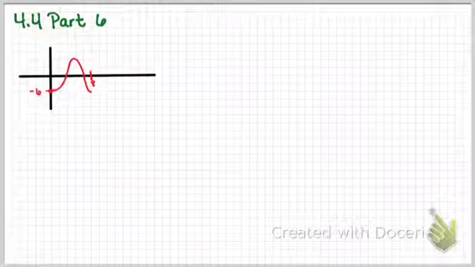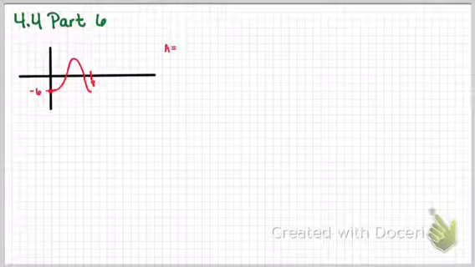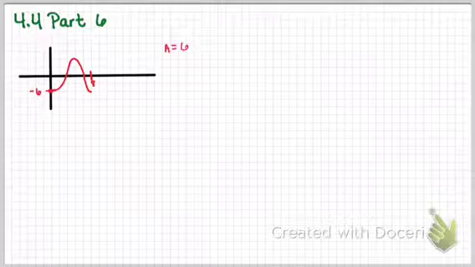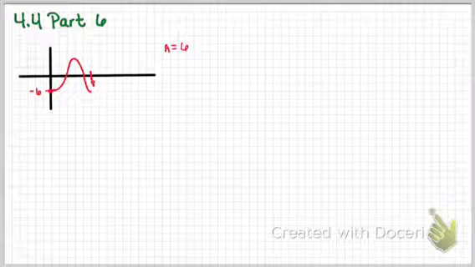Okay, sorry about that. So let's go through and figure out what we know. So we know that our A value, our amplitude here, is 6 because it was pulled 6 inches down. Now, am I going to use a +6 or a -6 for A? Well, we have to decide whether we're going to use sine or cosine to write this equation. Remember, sine always starts at the origin. So, did this one start at the origin, or did it start above or below?